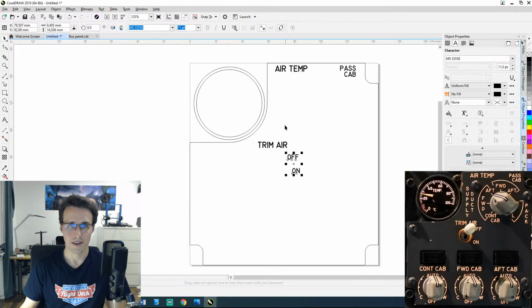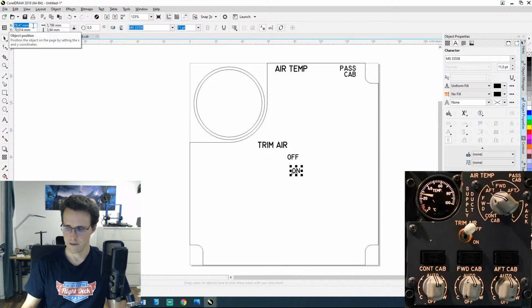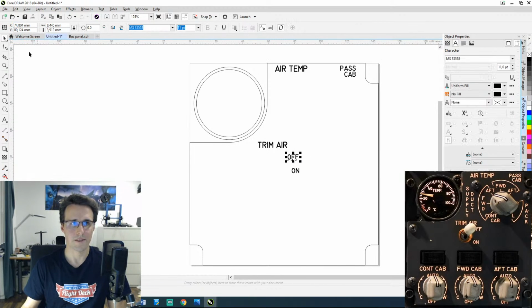So we'll align these later. Here we have the left. Let's make here 78 and this 2. Yes, there is an aligning tool. I know, I just didn't want to spend the time now finding it.